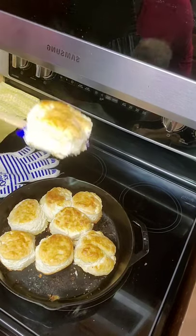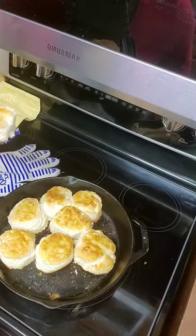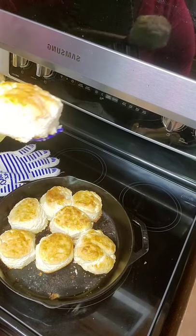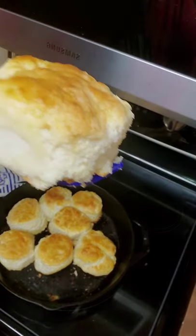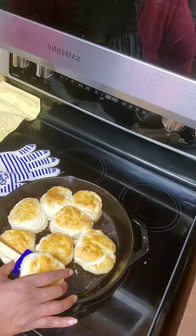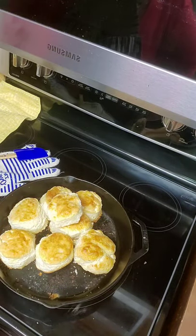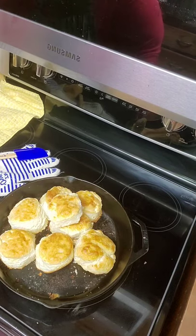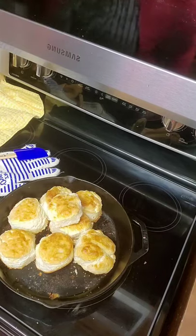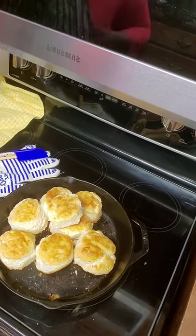So here's the outcome of the high-rise biscuits. Let me correct the time. It took me about 22 minutes to cook these, and that included the browning. And in about 12 minutes, I did go and I added some butter, half a stick of butter. I poured it over them when they were in there for about 10 minutes. This is the outcome of these high-rise biscuits that I do.